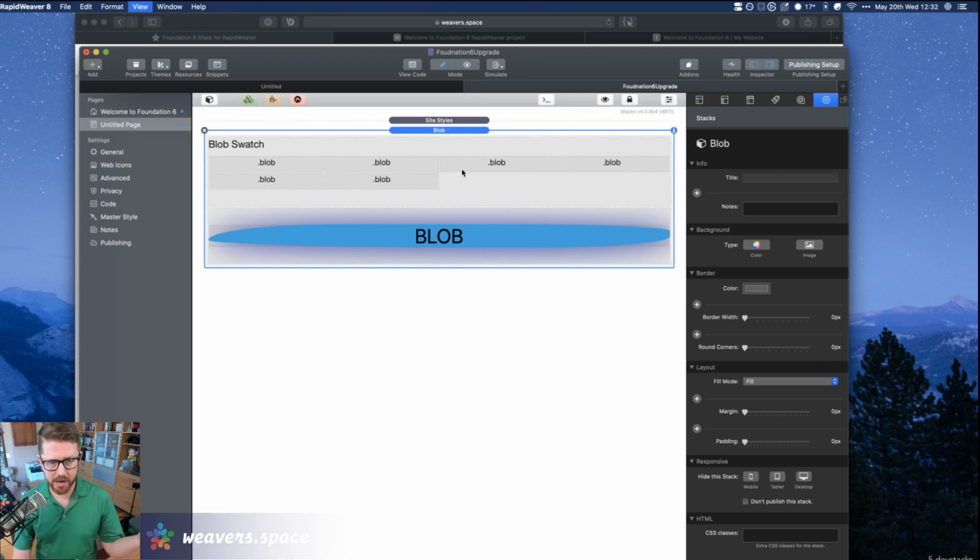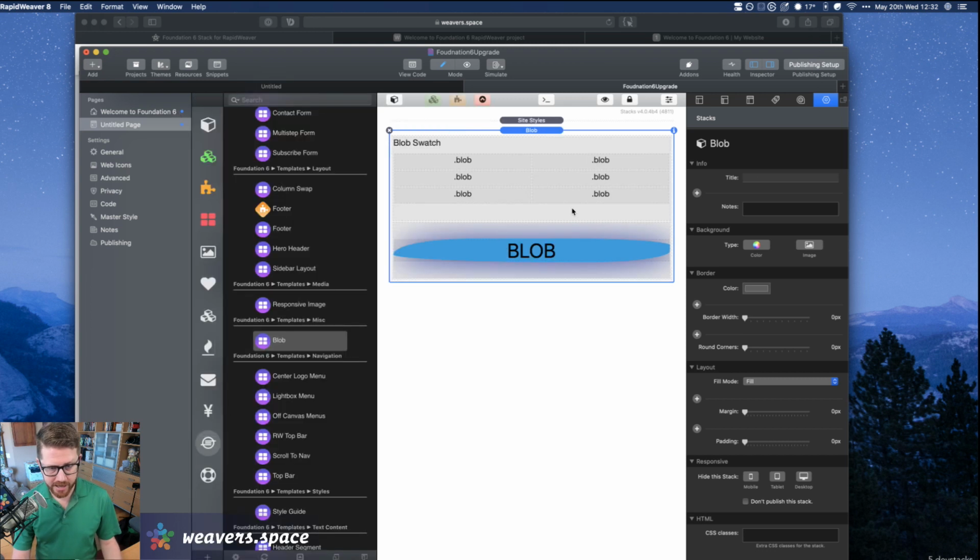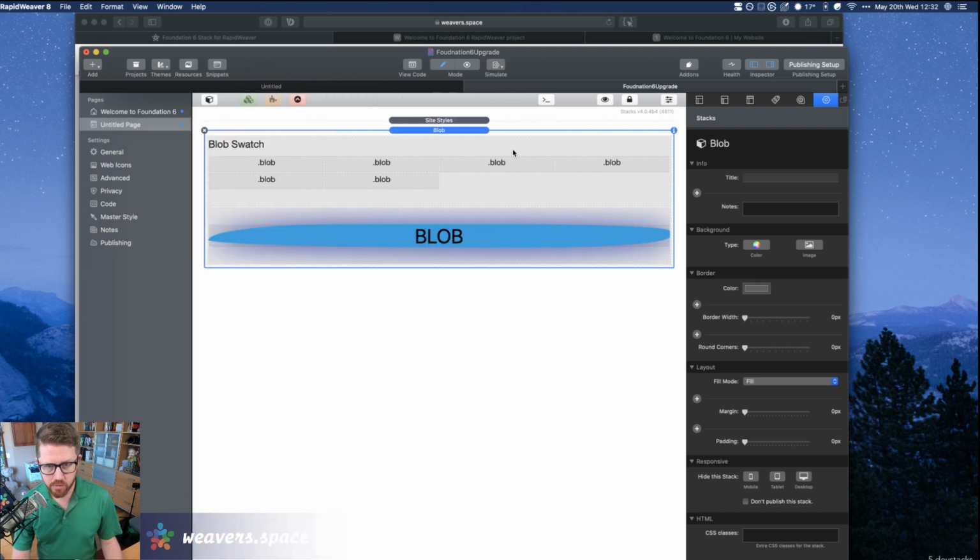Okay, but I made it really easy so that it just works for you directly just by adding this template to the page. And again, this is a template. This is a part of that free download that I give you. Okay, and I just add the blob to the page. But out of the box, I can't modify a template. So in order to modify its contents, I need to unpack it, or extract it, however you want to call it, by clicking this button.